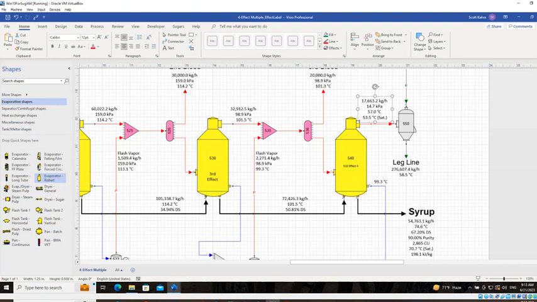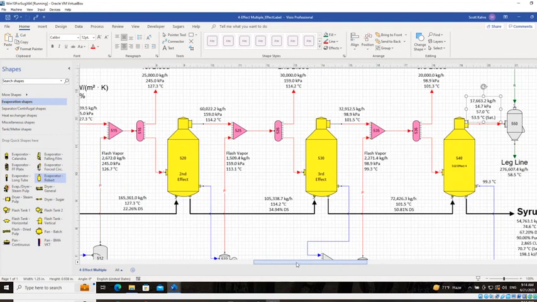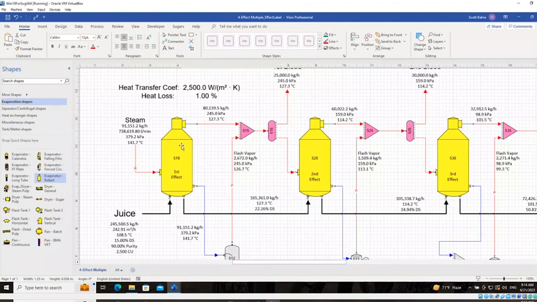So that should answer that one. And then, evaporator legend, temperature gradient is missing. Why? I'm not sure. Let's go back here.